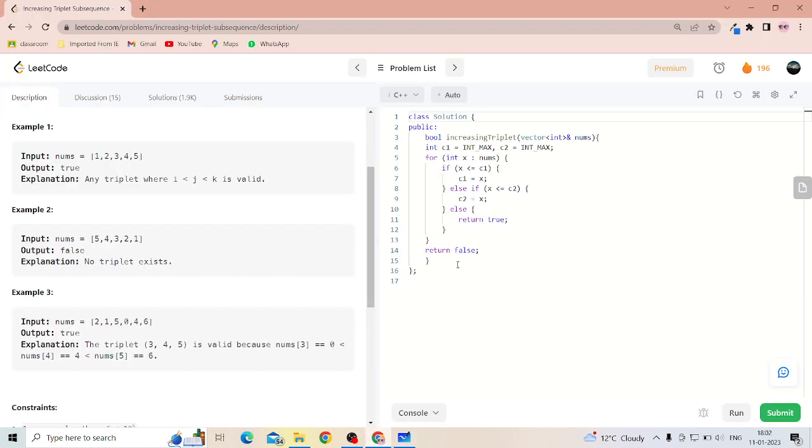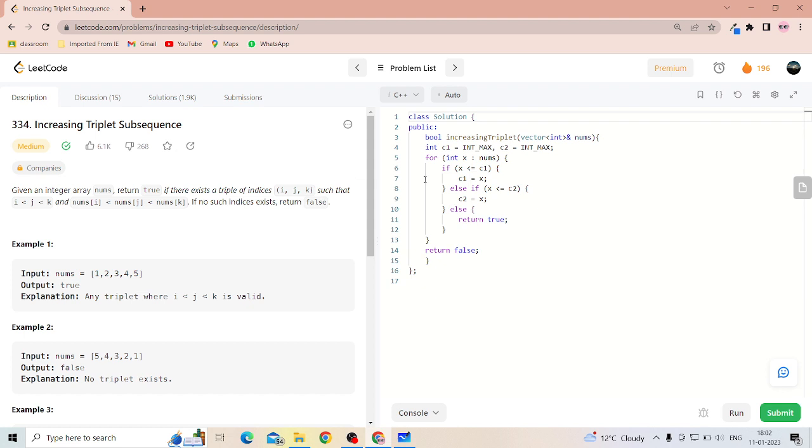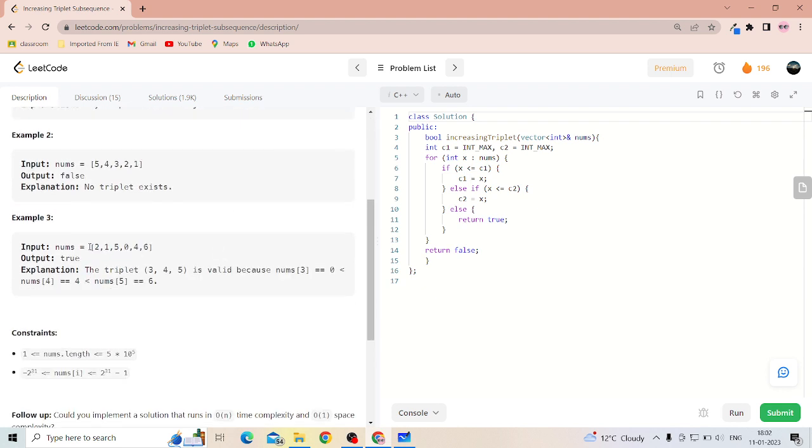Now we will code. I have taken two integers, c1 and c2, with the value int max, and I am running a for loop going through these numbers. I check if the number is less than or equal to c1, then update c1.